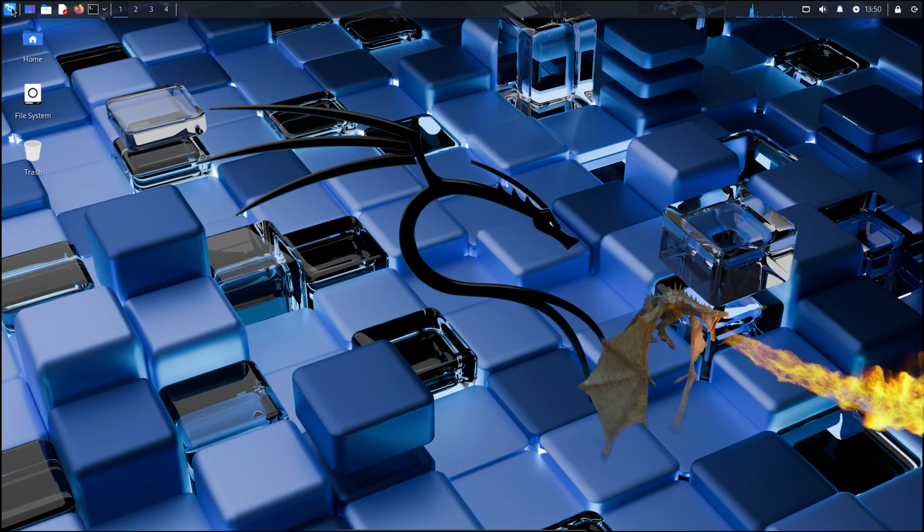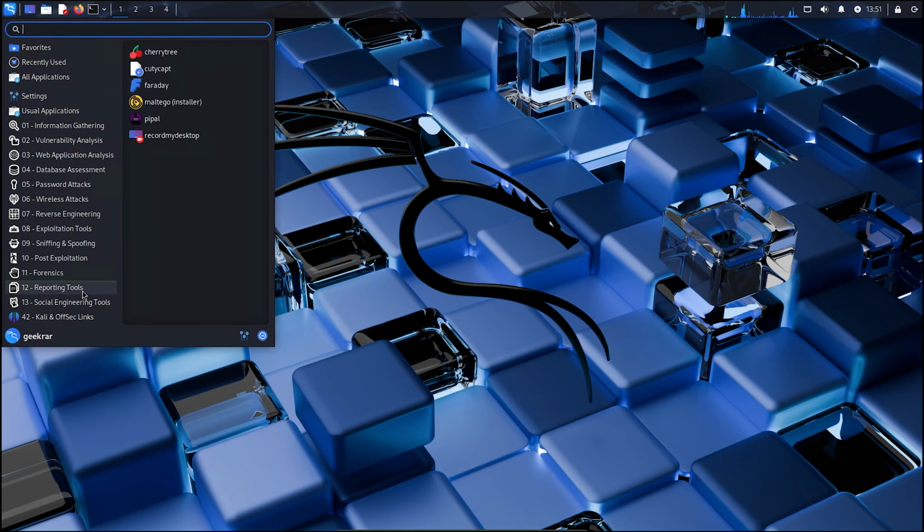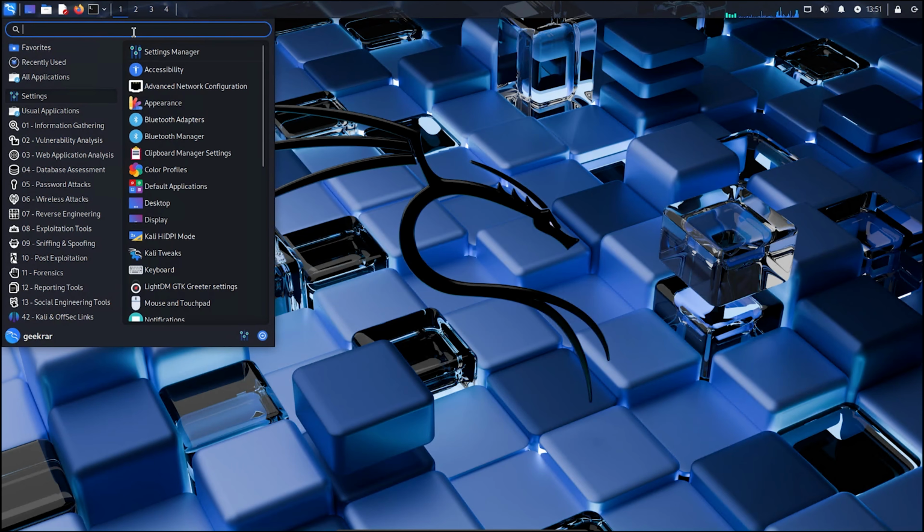You can use this as if it's your own desktop. And if you go up here into the menu, you're going to see a whole bunch of preloaded applications in here for intrusion prevention, analysis, and other types of network tools. This is an excellent tool for anybody that is into network intrusion, prevention, and anything related to networks.